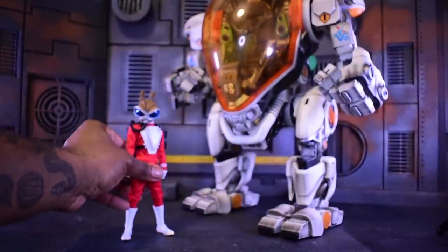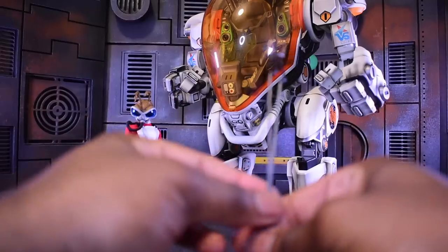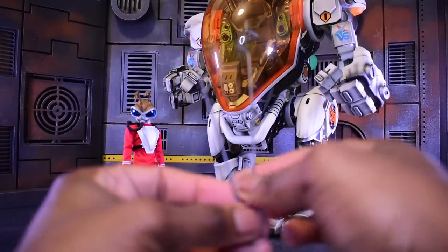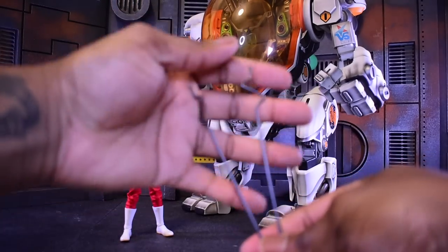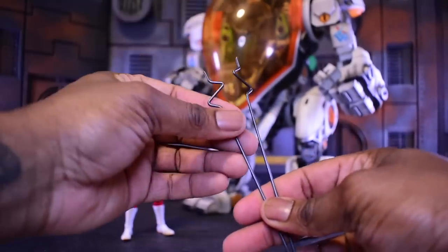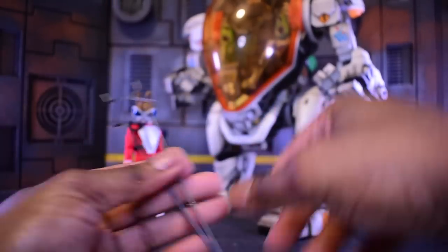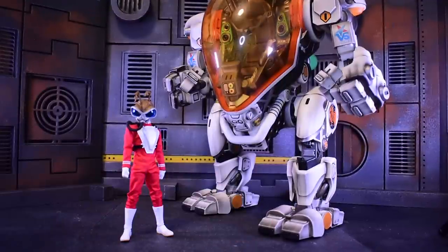But I'm going to leave him right there, because what we get for the strike suit is going to be big, and clearly we're going to talk about it. So two of the things you get for the strike suit are going to be plug-in antennas, because it wouldn't be related to Gomez if it didn't get two strong hardwired antennas. And again, it's hard to even get focus on them because they're so small. There we go. So you'll get these. These will plug into the back, as you saw on the top of the canopy of the mech. I'll show you that at the end of the video.